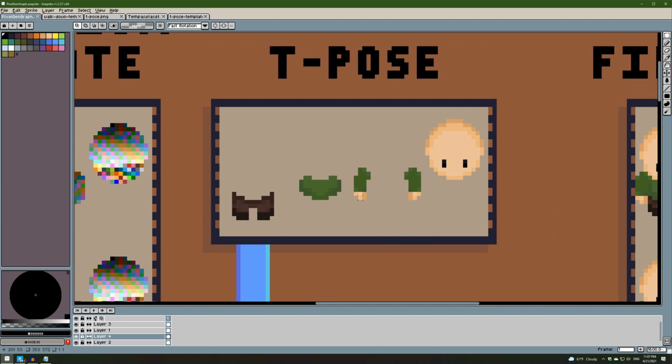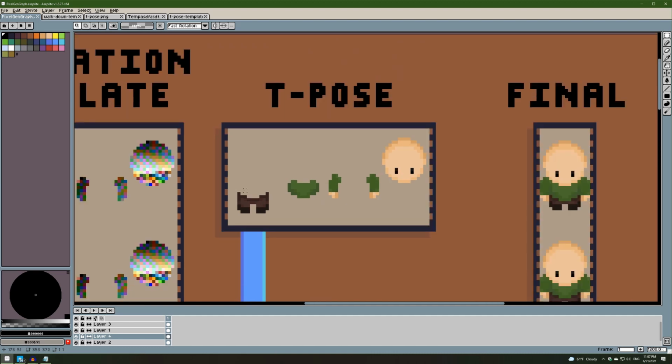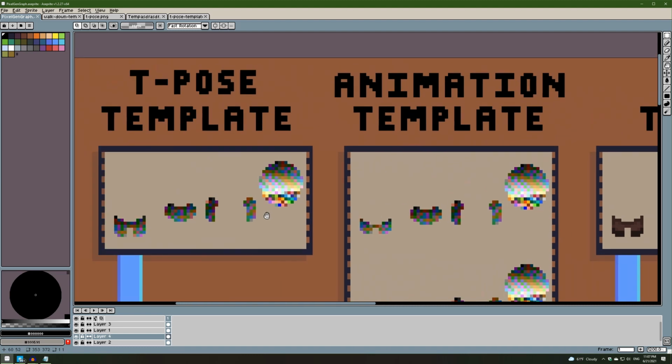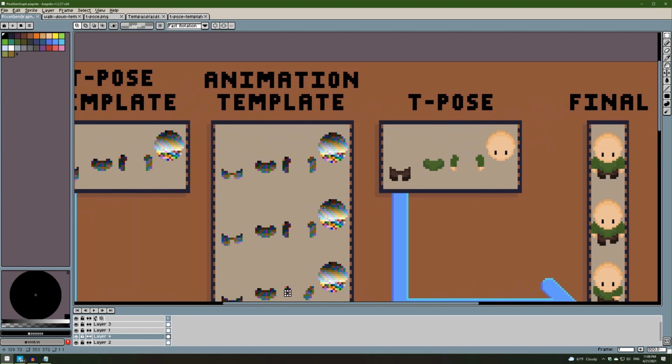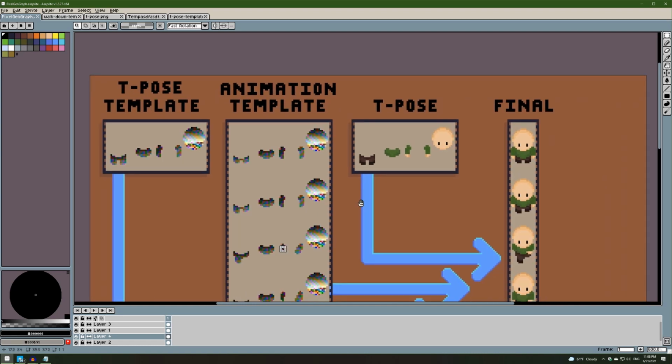There are no requirements here, other than it should match the basic shape, the actual shape of the T-pose template, but you could even get a little free with that. This is the input information, and the user can format it and draw whatever they want. So, how does all of this work?